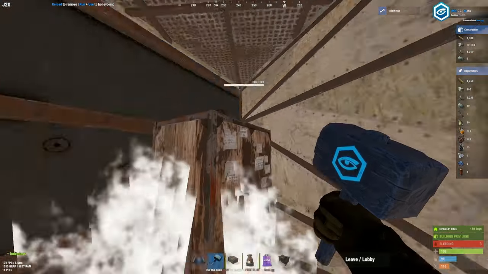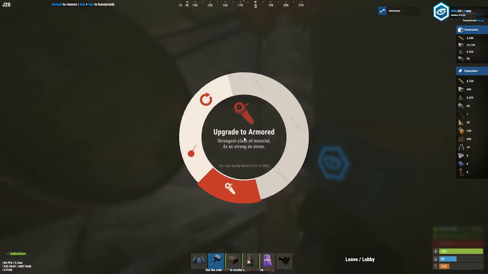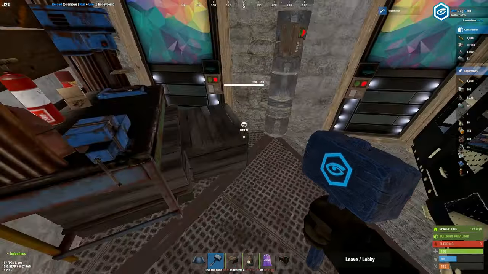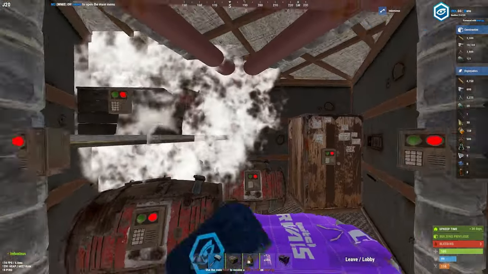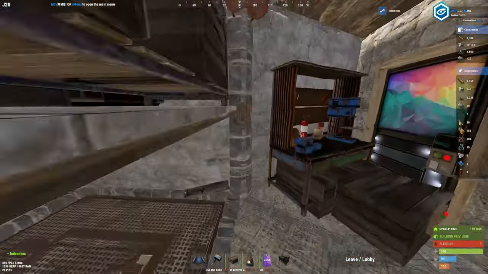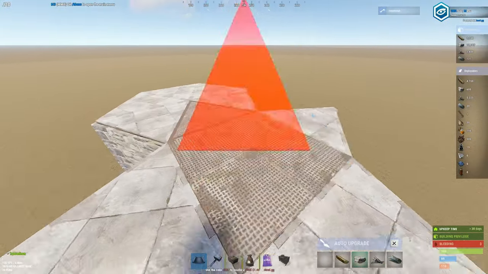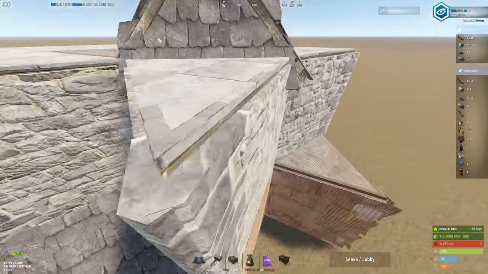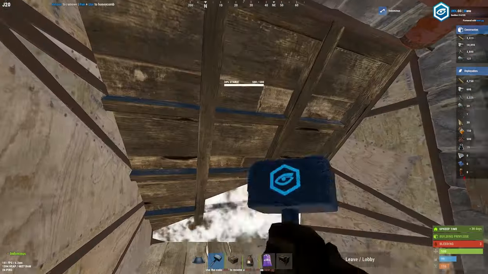Here are the recommended upgrades when you gather the materials. Once again, here is how you seal the bunker.